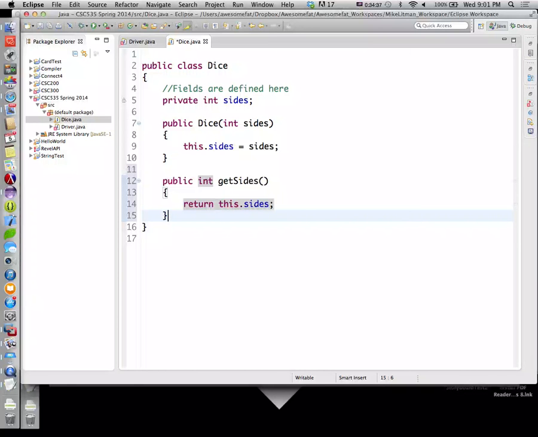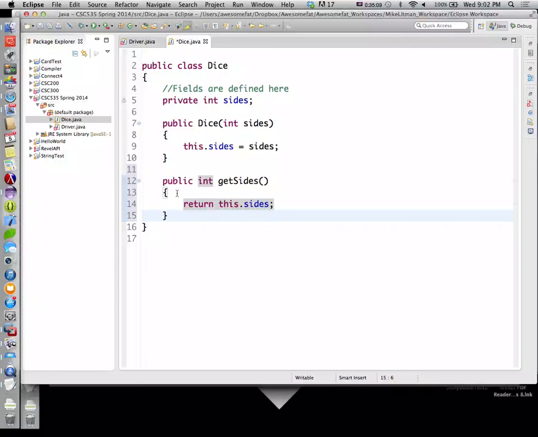By specifically saying this dot sides, it actually saves time at runtime for it to figure out the scope of that variable. It doesn't have to go and look through the scopes. It goes directly to the field level. So it's faster this way. It's less error prone this way. And it's never wrong as long as you mean the fields. Lots and lots and lots of good reasons to put this dot there even if you don't need it. Make sense?